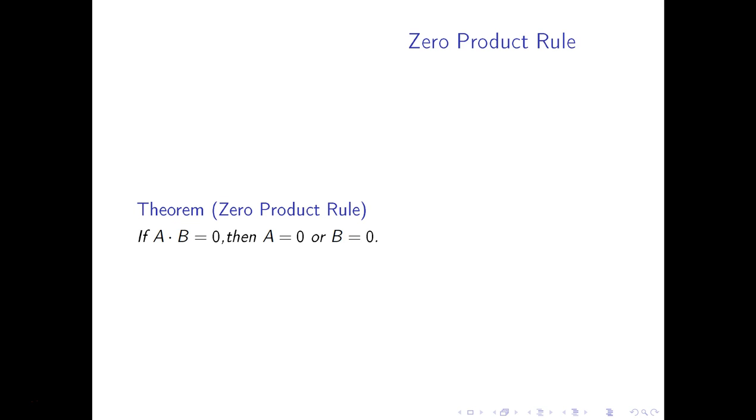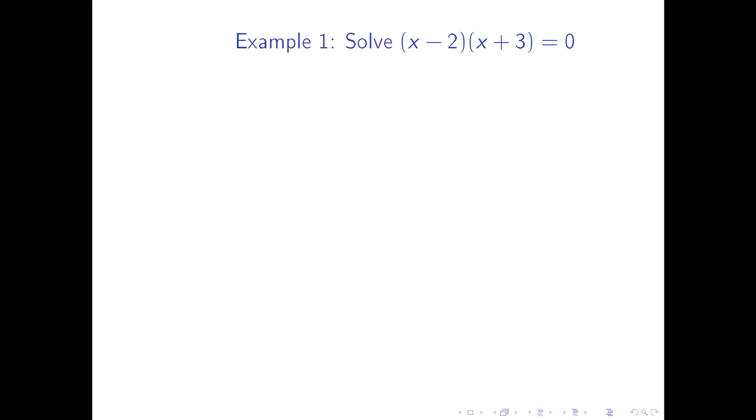So, with that in mind, let me just quickly show you how this works. Notice here, I have x minus 2 and x plus 3 are equal to 0. Since the product is equal to 0, the zero product rule means that I can go ahead and break that apart. And I can say that either x minus 2 is equal to 0 or x plus 3 is equal to 0. And then I can just solve each equation.